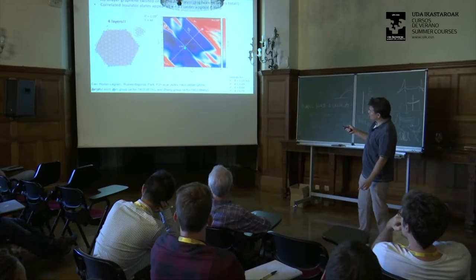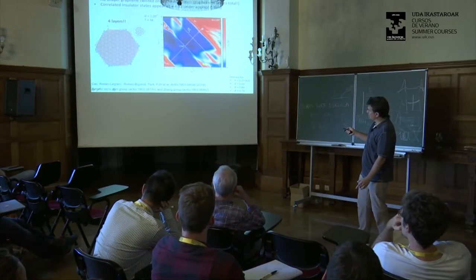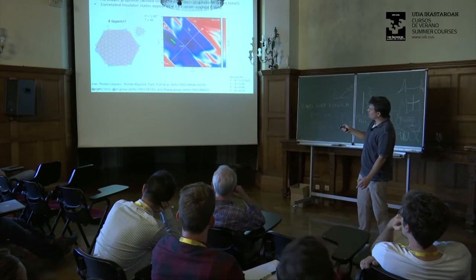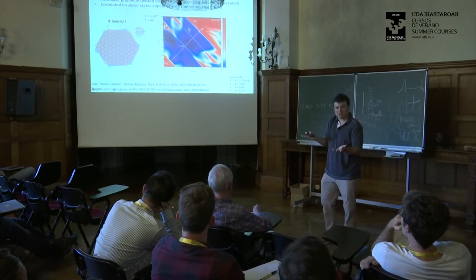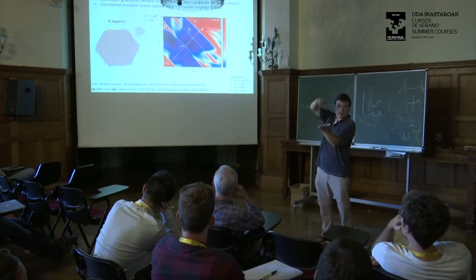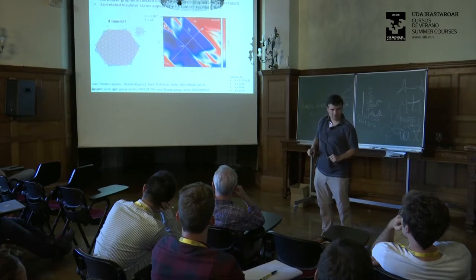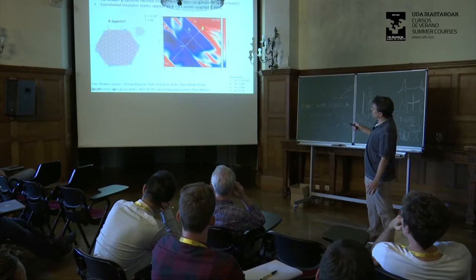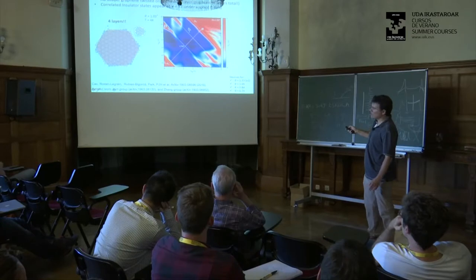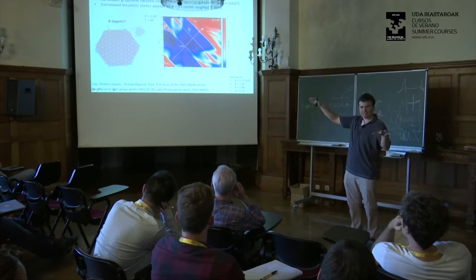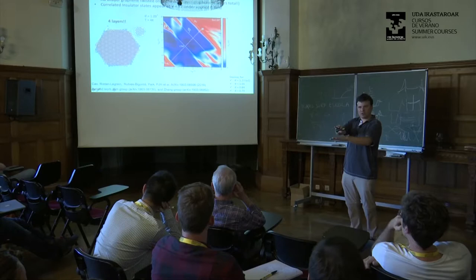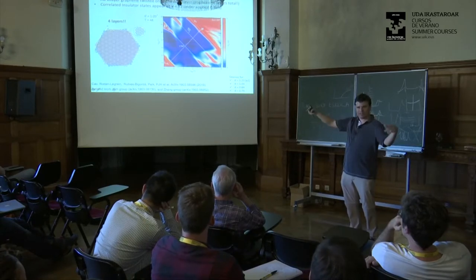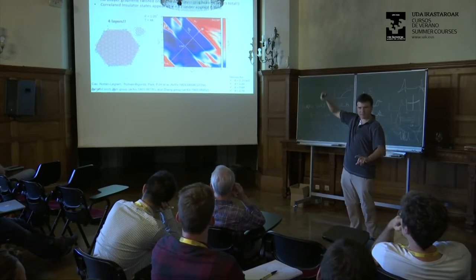If you now apply at charge neutrality a displacement field, an electric field, you see that you go to an insulating behavior. That, again, is normal, because bilayer graphene gaps when you apply an electric field. If you have two layers, you gap them both with an electric field. Okay? Now, let me change the density. If I put four electrons or four holes per moiré unit cell, I also go insulating. Those are the single particle gaps. Something similar to monolayer-monolayer graphene happens. You have moiré superlattices with single particle gaps.